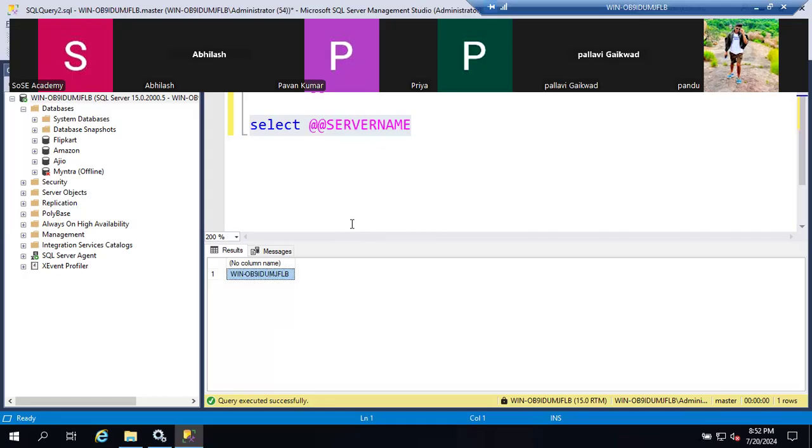Later, while doing some health checks, I came to know that @@version is showing a different build number and in the Object Explorer it is showing a different build number. So after doing a lot of things, what I did is I removed the old patch and patched the SQL Server again with the latest service pack or cumulative update. It was successful. Then I got appreciation for fixing this issue. Like that, you have to highlight yourself. If you can't highlight yourself, who will highlight you? I cannot highlight myself, right? I mean to say, no one will highlight me. So in work, you have to highlight yourself, especially in the interviews and all.